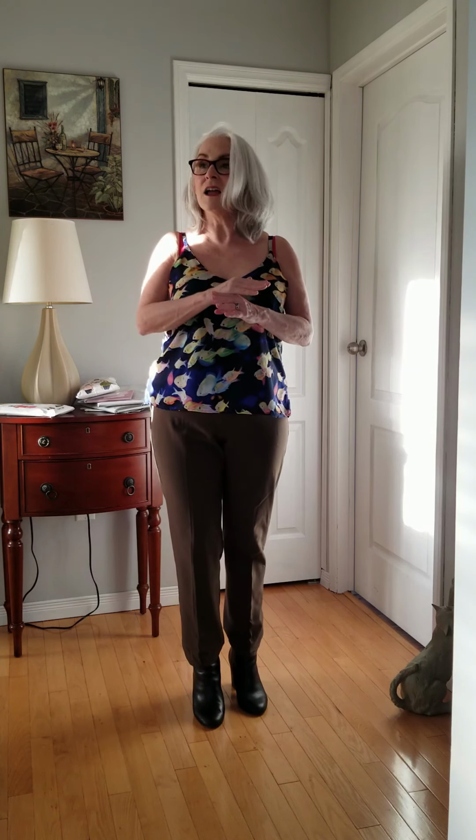I think it's the Tilly and the Buttons camisole, but I wouldn't swear to it. But again, I will make sure it gets put in the proper places so that you can see which pattern it really is, although I suspect most of you recognize it. It's funny, my daughter had mentioned to me the other day that when she'd watched this, she didn't understand why I would mention any mistakes that I had made when I was sewing. Because, you know, I have yet, and I mean this, I have yet to make something without a mistake happening. My record is I'm batting 1,000.